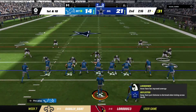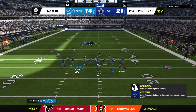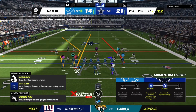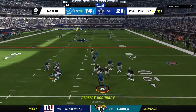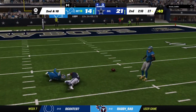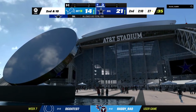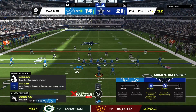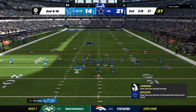The Lions offense ready to kick off their next drive. They'll look for a drive to tie this up, down 21-14 as they have it first and 10. Now it's gone. He's airing it out for Williams. And that is incomplete. Took a shot there on first down, but he couldn't reel it in. And I think they'd be well served to take that type of a physical approach against him the rest of the game. He's had his way so far. But on that last one, that worked quite well for the defense.